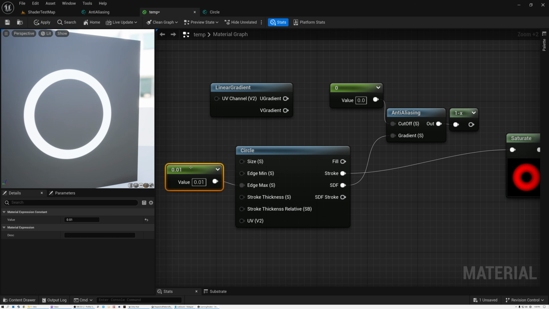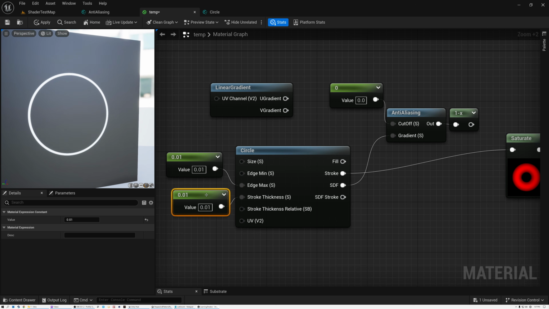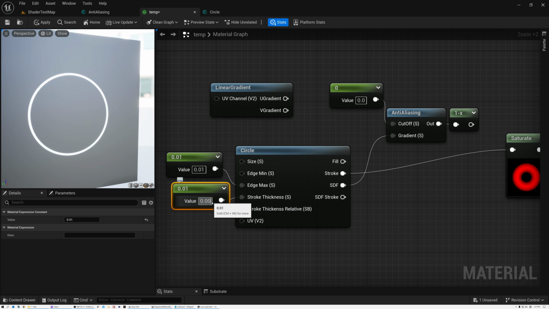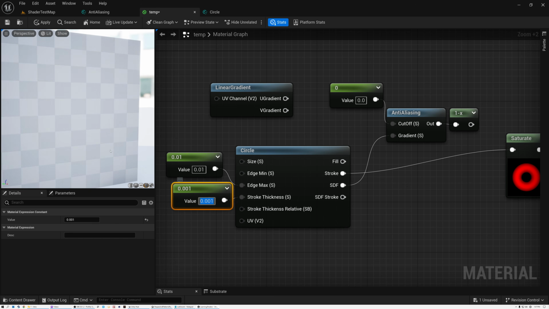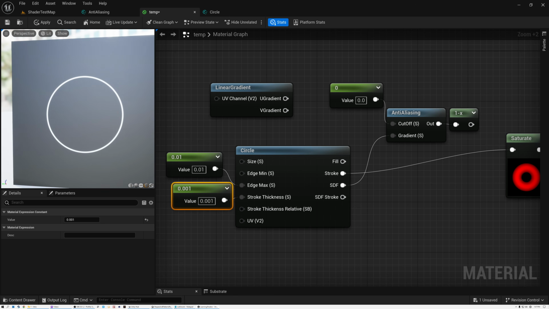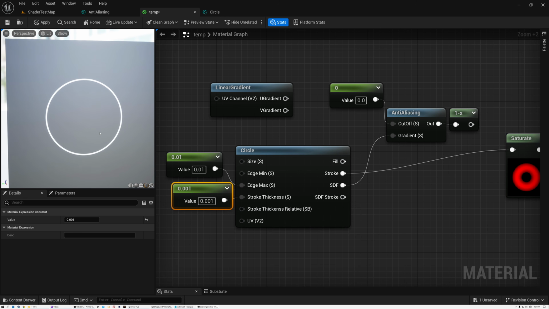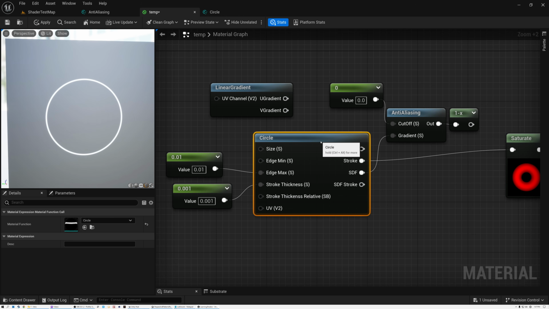Yeah, I can control the thickness of the edge. If I pass this in here, I can make my outline really thin. So there's all kinds of really neat things that I can do with my circle SDF node.